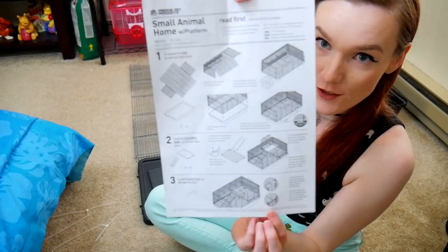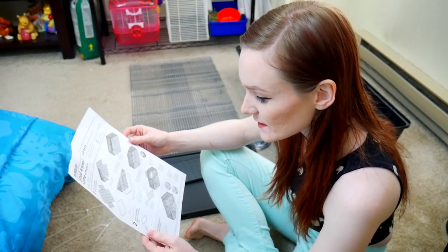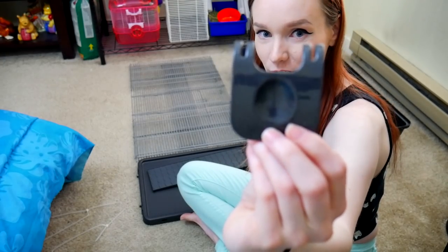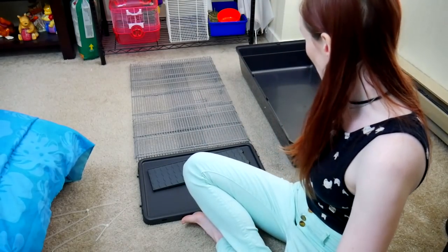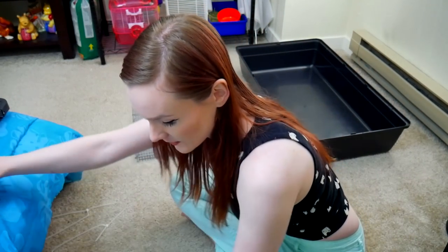All right, so it looks like we have 3 stages of instructions right here, so hopefully this is going to be very simple. To assemble, you will need these pieces. Oh, it looks like I will need some of these. All right, so it looks like I need 6 of these. These look like they're going to keep the cage in place. Kind of looks like body armor, huh? Like really tiny mouse body armor, you know, stick it right on the front. They go into battle. Charge! But yes, I have 6 of those. I will need that, I will need the pan, and I will need this. So for right now, let's put you aside, shall we?